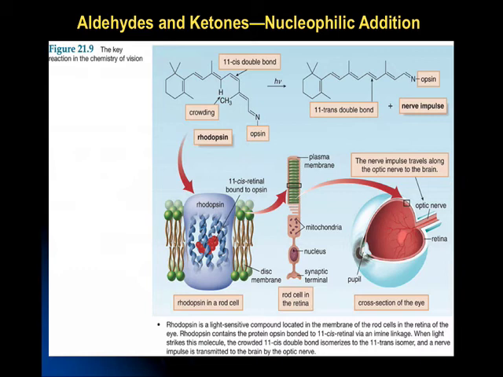And you go from a cis double bond to a trans double bond. Since you have the steric crowding, that's a favorable thing, right? And when this thing changes its shape, it tugs on the protein. It literally tugs on the protein. And that's what sends the electrical impulse to your brain. And then a bunch of magic happens that I don't understand anything about, okay?